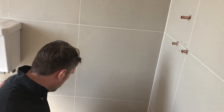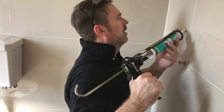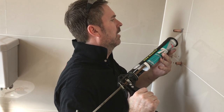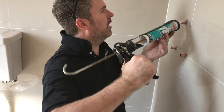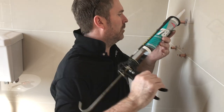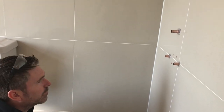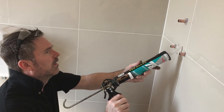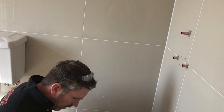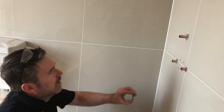Do you know what I mean? Make sure you get plenty on. Make sure every gap's sealed. And then what you want to do is seal every hole that you've just drilled. Like so. Can you see that? Right, and then once you've done that, we have to get these on.